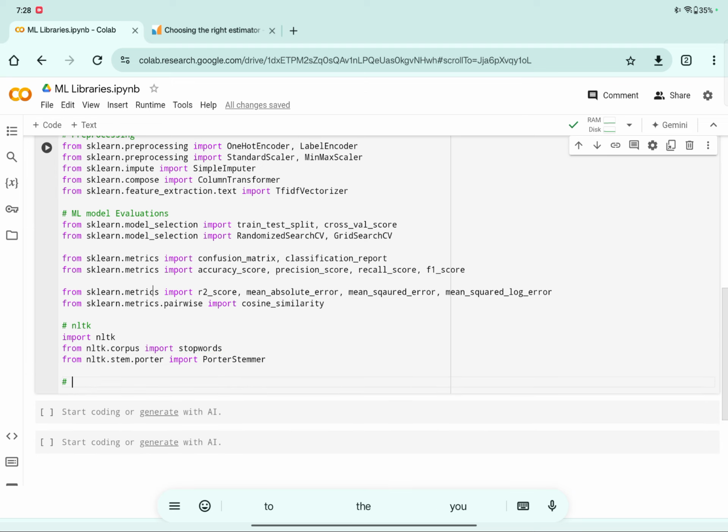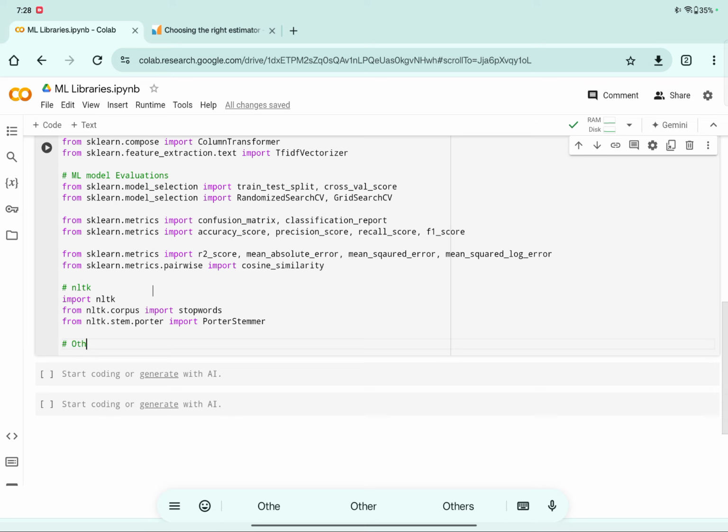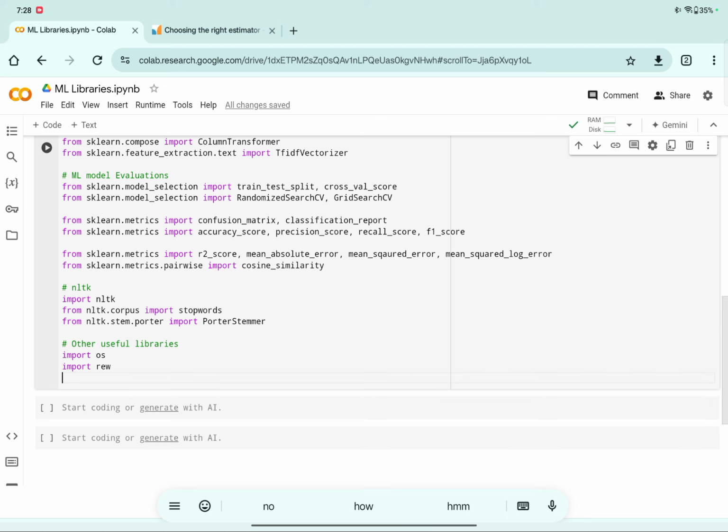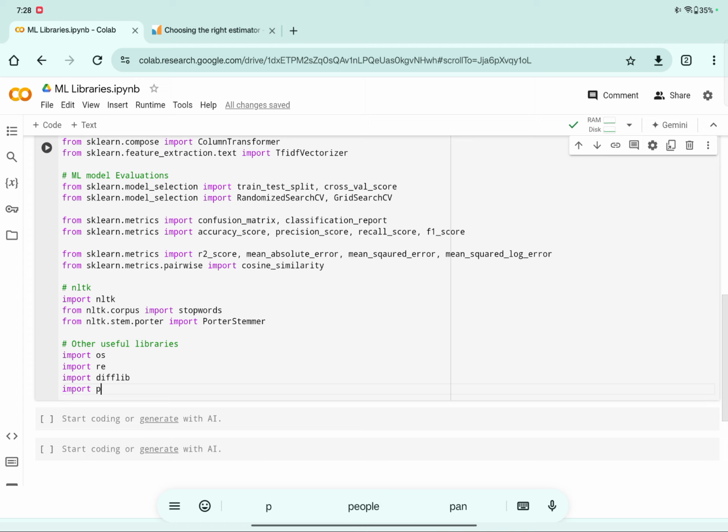Let's look at the other useful libraries as well. Import os, import regular expressions re, import difflib, import pytz, which is for the Python time zone.